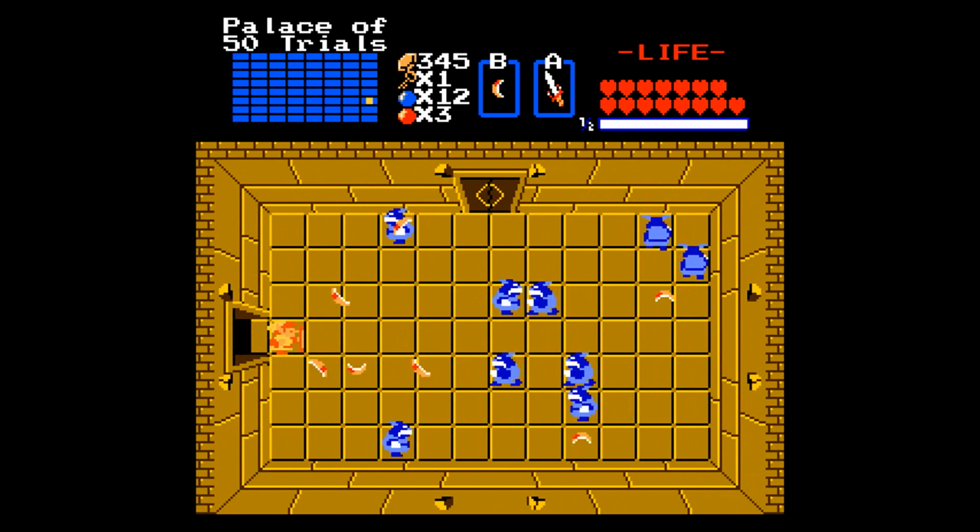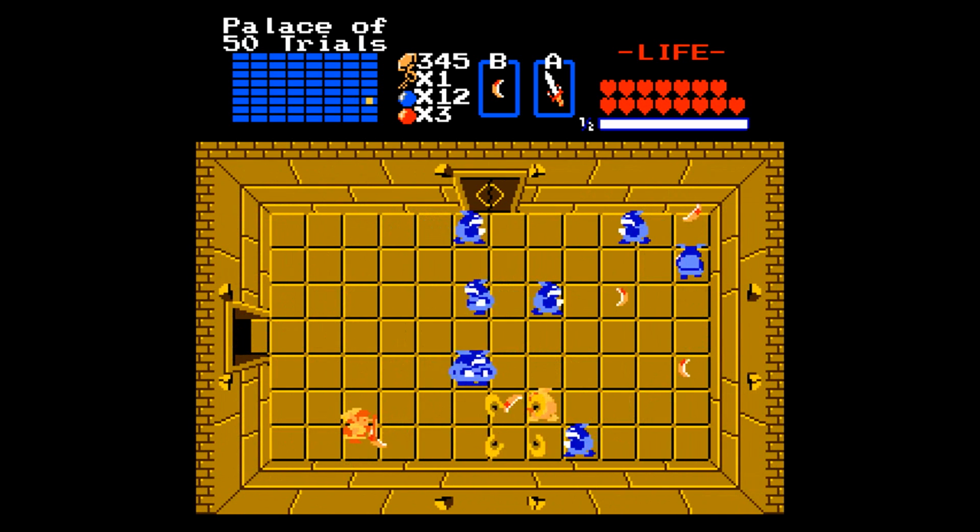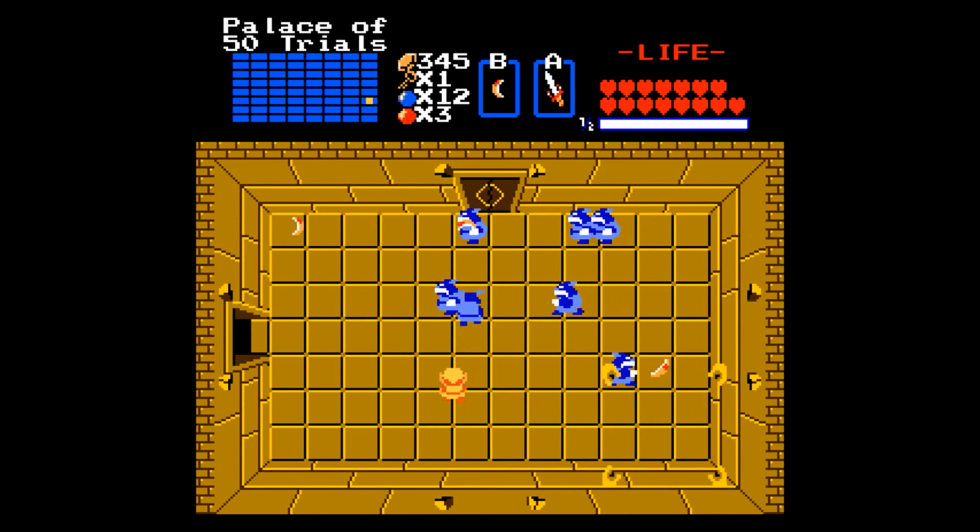Okay, this room, nothing much, just a bunch of blue pariahs. It's not a big deal. I basically just tank through everything. These guys do like no damage right now, especially when you keep getting hearts, you just keep recharging.